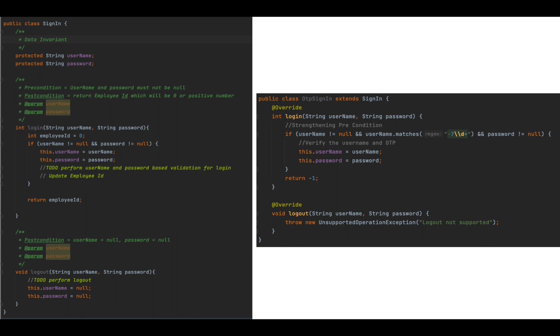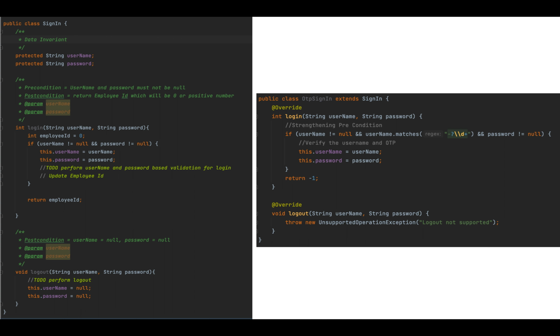So let's say we want to call this sign in method from outside, and let's say we use the login method. In that case, while testing, or if you want to write a unit test for that, we can say the login method returns an integer type, a positive integer or 0.